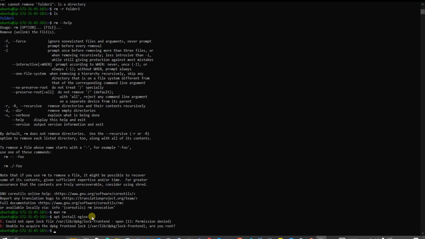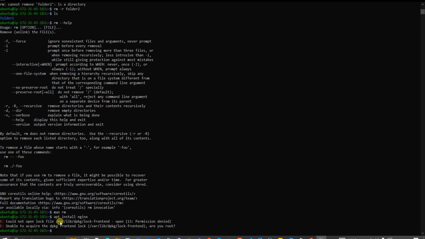We have been working only in the home directory, but you can see another directory, var lib. Remember what I told you about var for holding your log files. It's going to install some packages in other directories, and you don't have permission to modify content there. The only one that has permission is the root user.